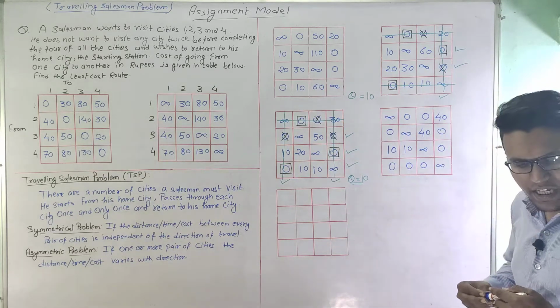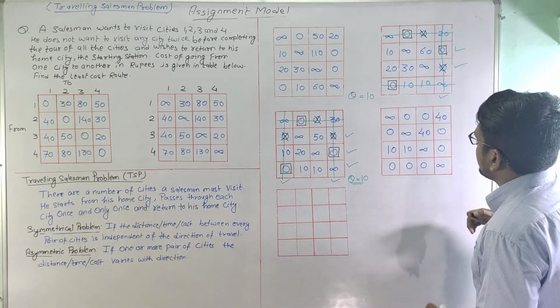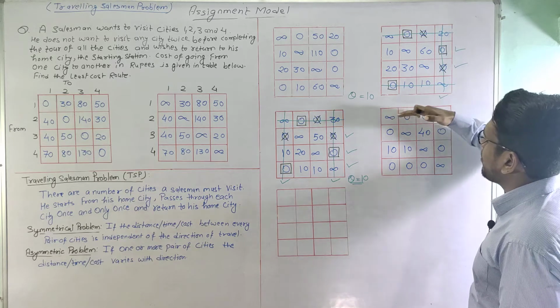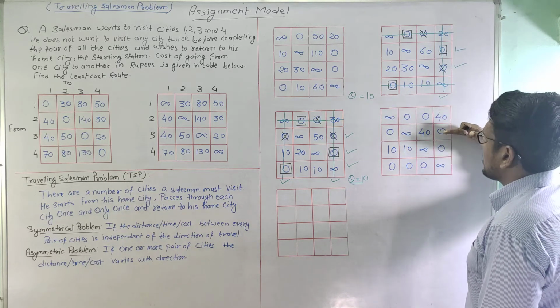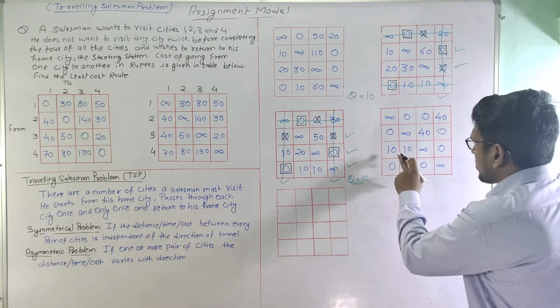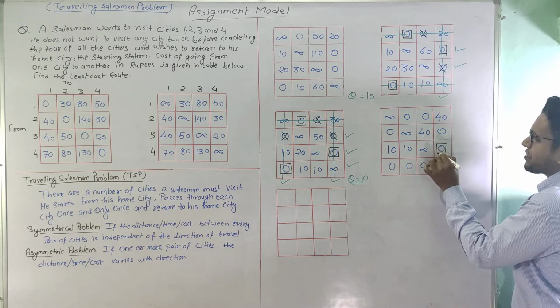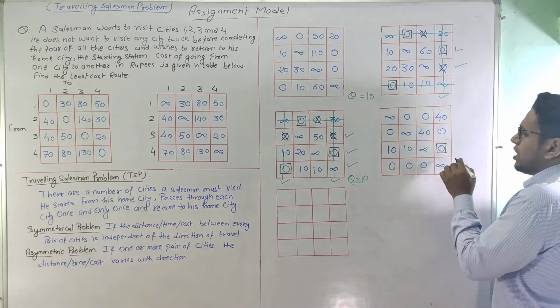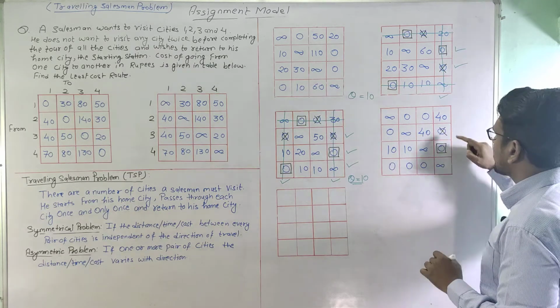Now we again need to assign in this particular matrix. So we will try to assign here. We will start from row 1. In row 1 we have more than one zero, so we will skip this. In row 2 we have more than one zero, so we will skip this. In row 3 we have a single 0 here, so we will assign this 0, and once this 0 is assigned, no more assignment can be done in this row and in this column, so this 0 gets crossed out.